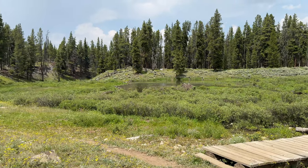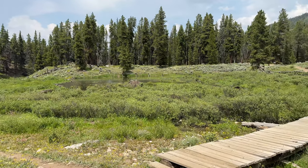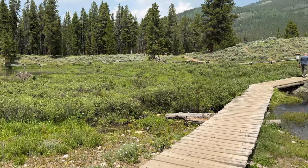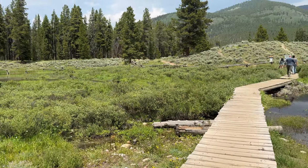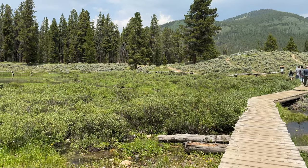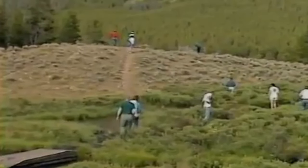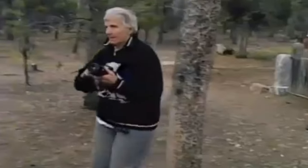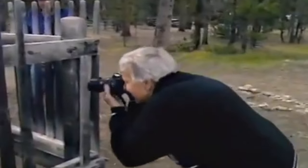We are now at the Mountain Cemetery near Tin Cup. And we're making this stop because the original expedition also stopped here, because they had a very special person on their expedition. Near the town of Tin Cup, the expedition paused at a mountain cemetery so that one of the members, journalist Denise McCluggage, could visit the grave of her great-grandmother.